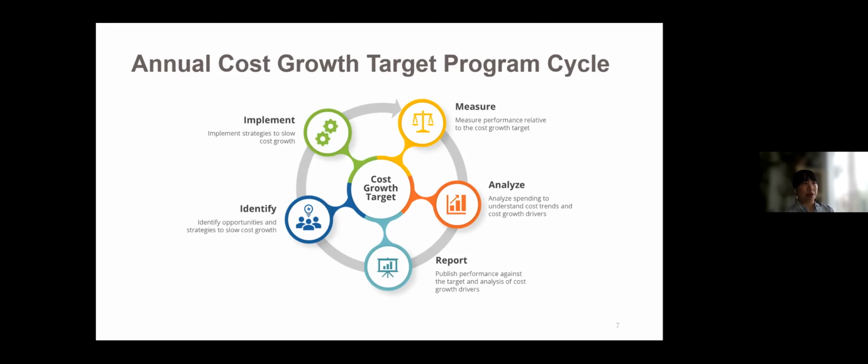So once you get the data, what are you going to do with it? Yes, we are set to measure performance against the target, but you can see a lot of the program activity depends on this data, and actually will take it even further to analyze, report, and also identify and implement actions and strategies to control cost growth.